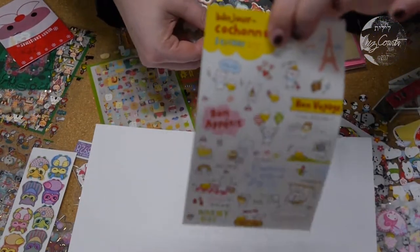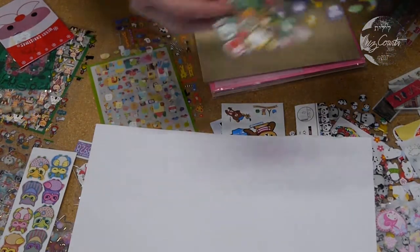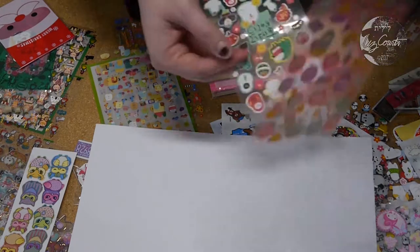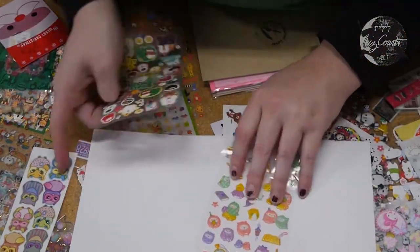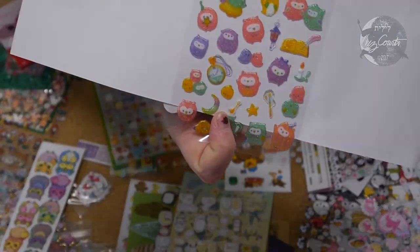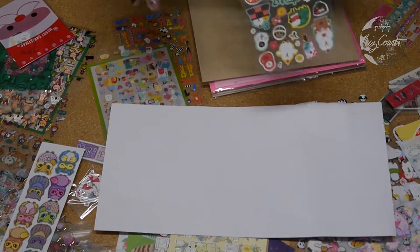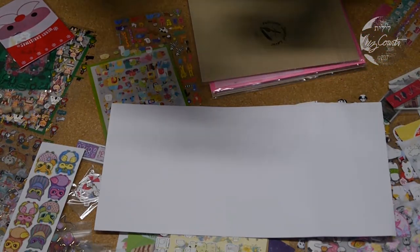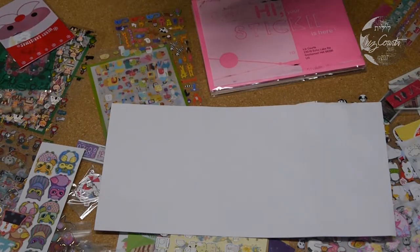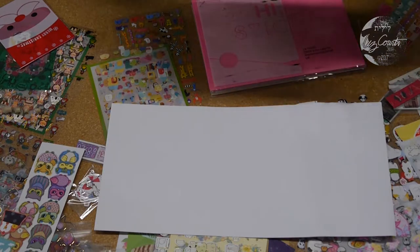Oh look — a bunch of French pigs! Kind of like my French Bulldog over there just drooling on my couch. These are puffy gel stickers with a bunch of glittery owls. Other things you can do with stickers — if you do nails, I don't because I am cruel and brutal to my hands — is make them part of your manicure, which I think would be really cool and fun.